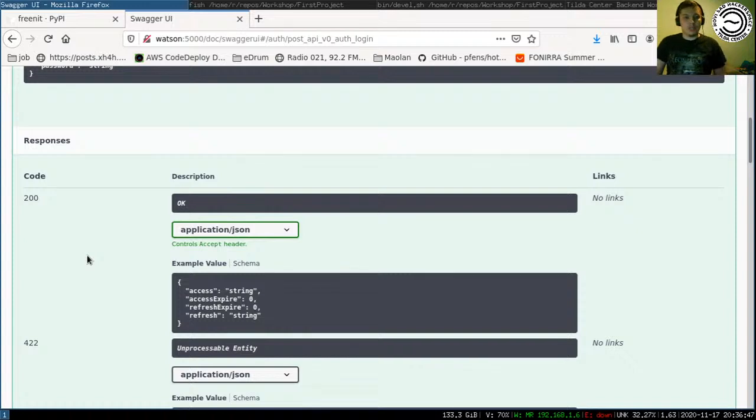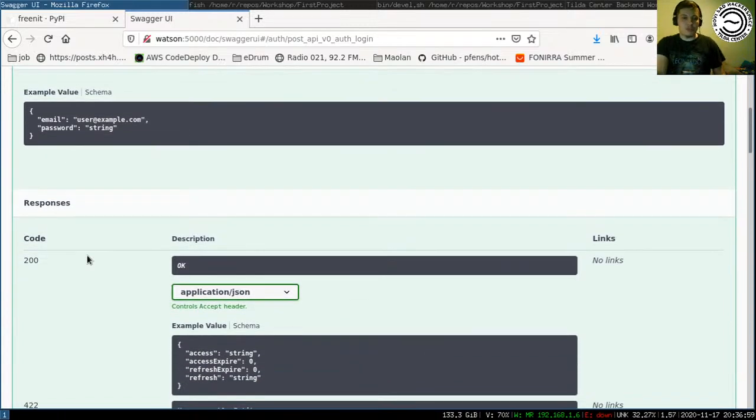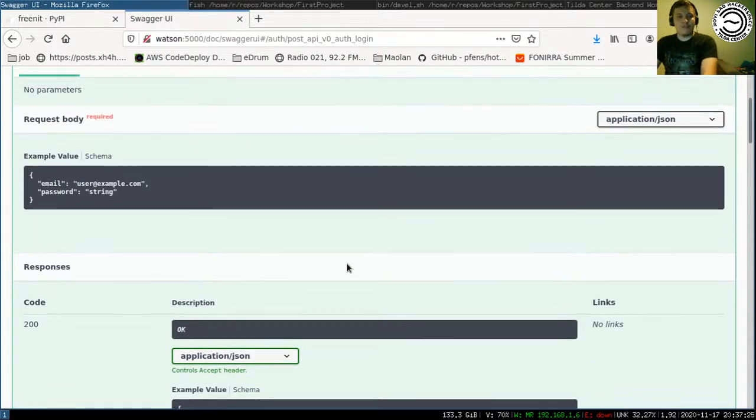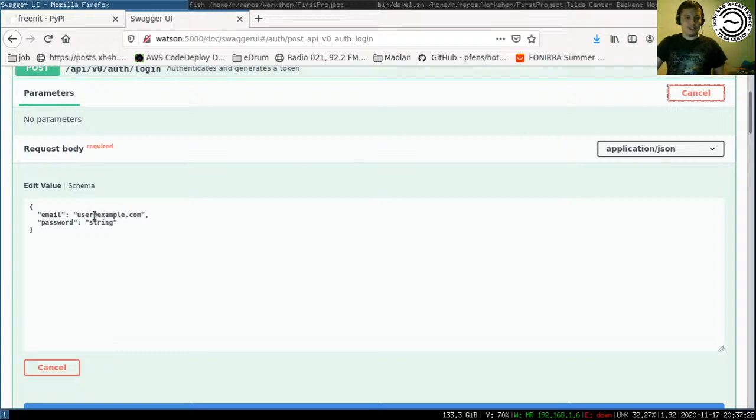While coding, because this part of Swagger is actually generated from your code, you can just take a look at this. Maybe now it's confusing, but when we actually start working on it, it will be more understandable. You can take a look at this and realize, oh, okay, I messed up. I don't want this kind of response back. I want something different. Okay, I can go back into the code, change something, and see how that affects my response. So yeah, okay, enough ranting. Let's try it out as it says.